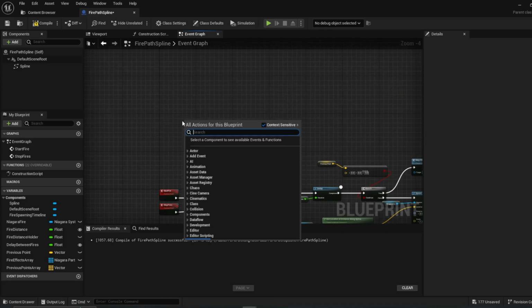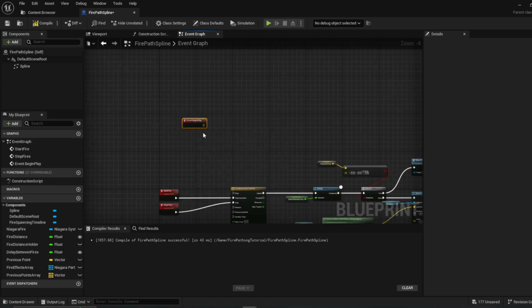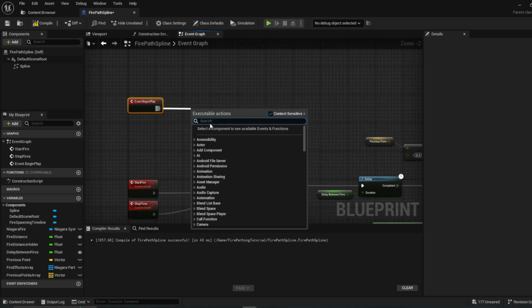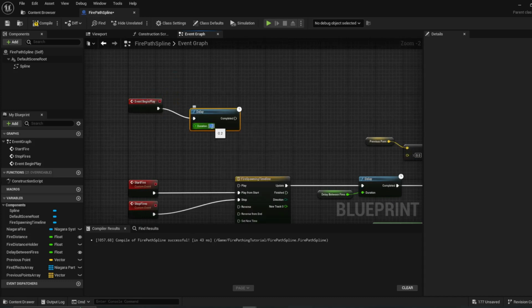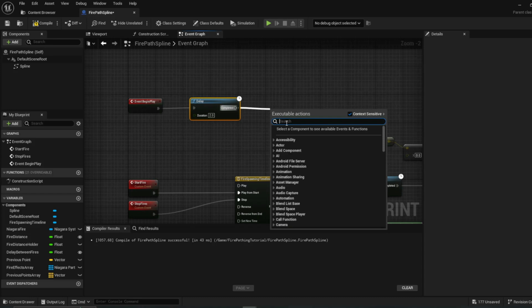I'm going to go ahead and pull back the begin play node real quick, just for testing purposes. Let's go ahead and I'll do a delay here. We'll do 2 seconds, and then we'll just have it do start fire.